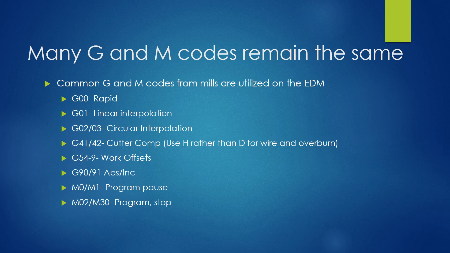Our work offsets are G54 through G59, just like our other machine. Our absolute versus incremental. One that just came to mind would be G20 and G21 if we're doing between metric and English. So all those are the same. Some similar M codes would be the pauses and the program stops, just like if we wanted a forced pause versus an optional with M1. And then if we wanted it to truly stop would be an M2 or an M30 would rewind our program as well. So those are all the same.